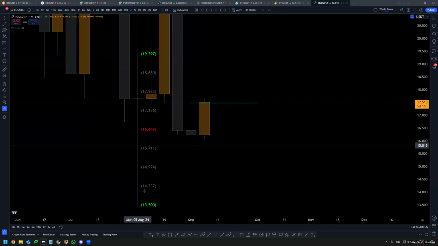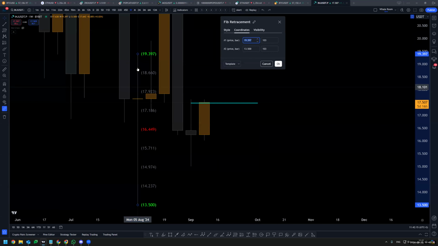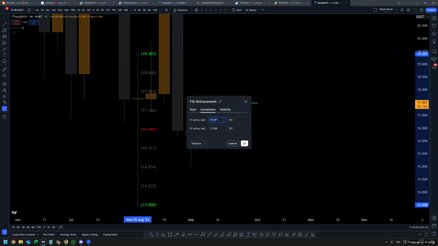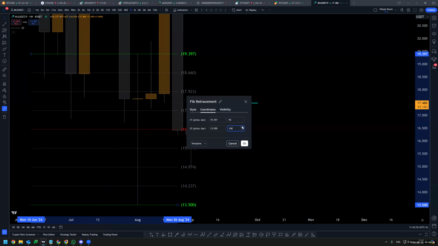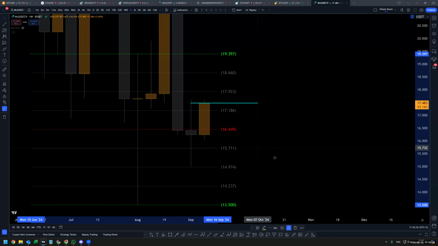So let me bring that back. I marked that lovely candle here. Double click my tool, go to coordinates, because I use the control key to lock to the very top and to the very bottom, right? So now I need to expand. So I go to coordinates and I'm using the right fields, decrease to the left, that goes to the left, increase the bottom one, that goes to the right. Okay, make sure that I am current. Here we are. Okay, lock it, put the padlock on.